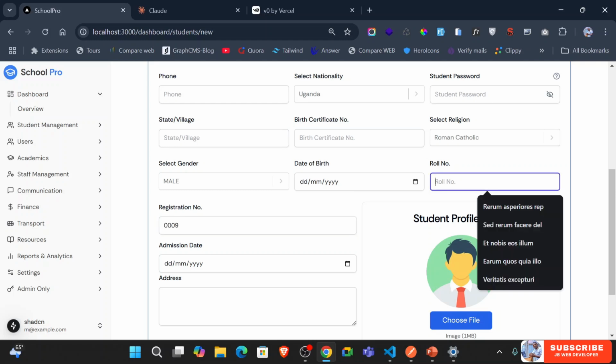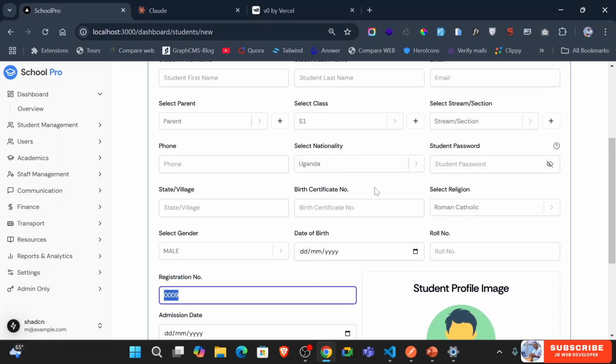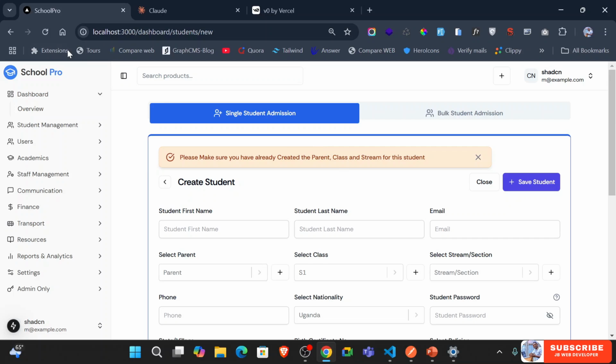So they are supposed to be automated, so that behind the scenes the registration number will be generated and the roll number will be generated. And in the future, maybe we can customize it in the settings on how it should be generated. But right now, I just want to first automate this, so that we have the registration number and the roll number automated. This can be really tricky depending on how you want it to look.